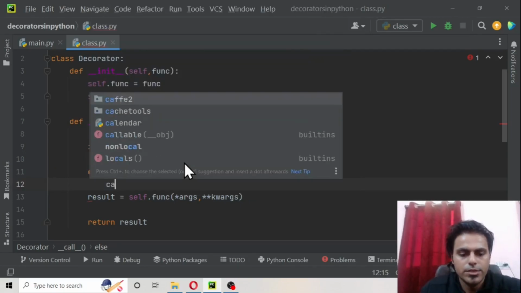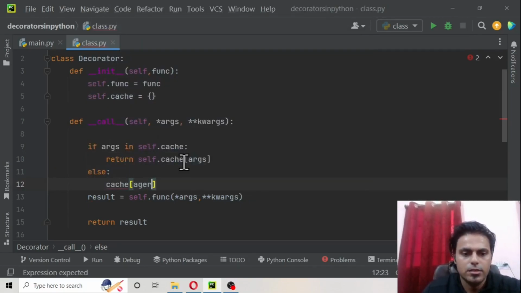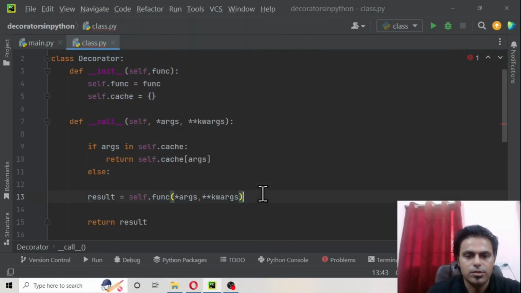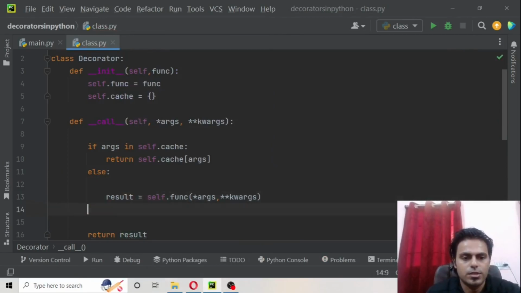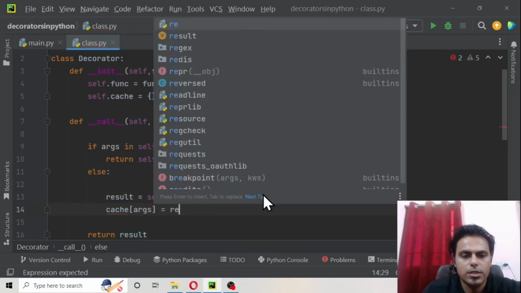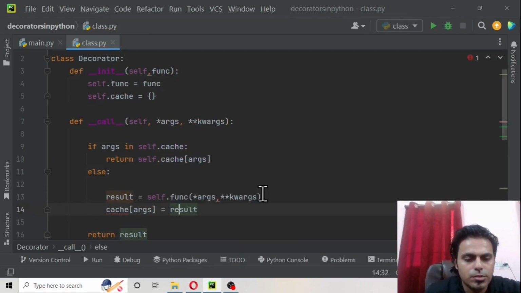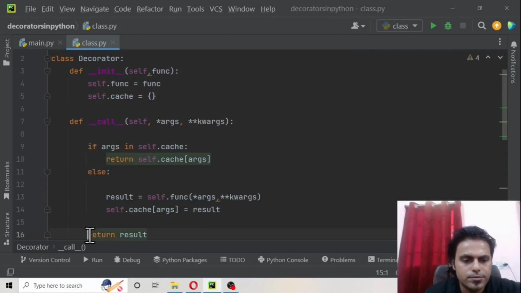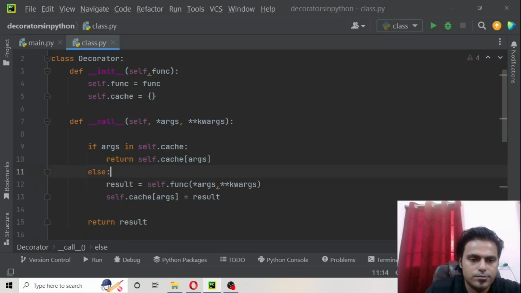So cache, and we are going to use the args as the key, and we are going to be saving the result in here, and this should be self dot cache.